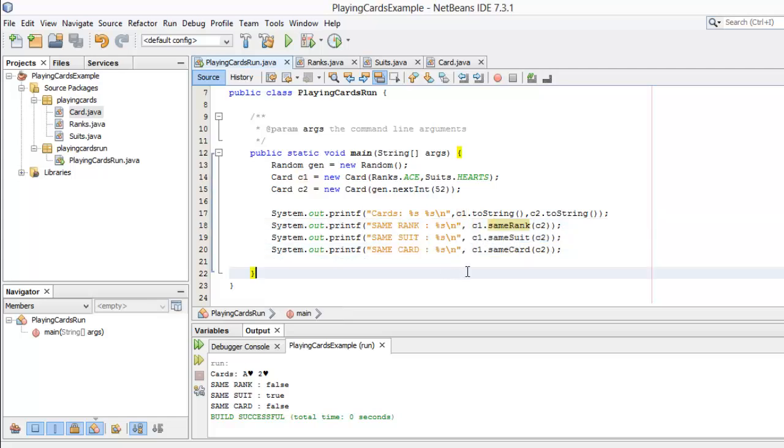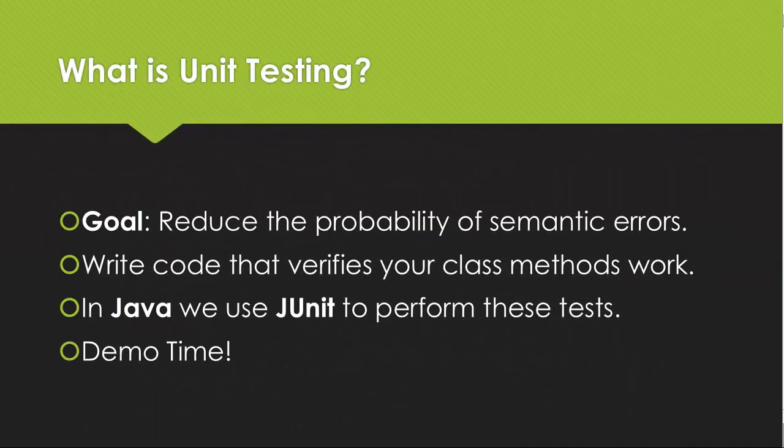So in a way, I wrote a program that tests my card class to make sure that I implemented it correctly. You can see that there's a little bit of a disadvantage to writing a program like this, in that you have to inspect the output to verify that indeed it did work the way you expected. And this is where we segue into our next topic. When you start to get smart about writing your code, you start to think about, how can I write code to prove that the other code that I wrote works the way I expect? And this is what we call unit testing.